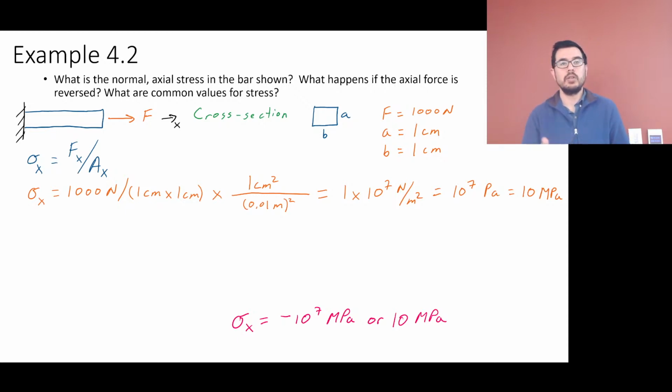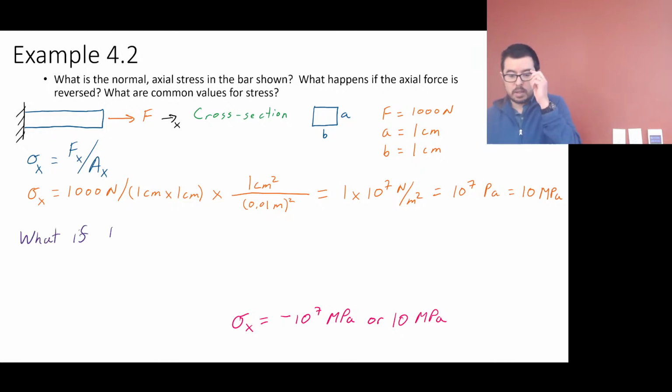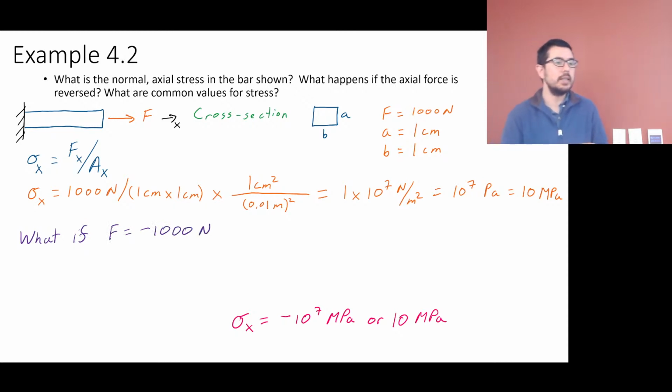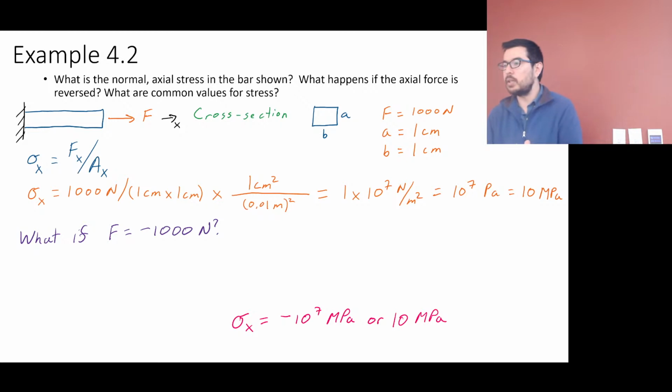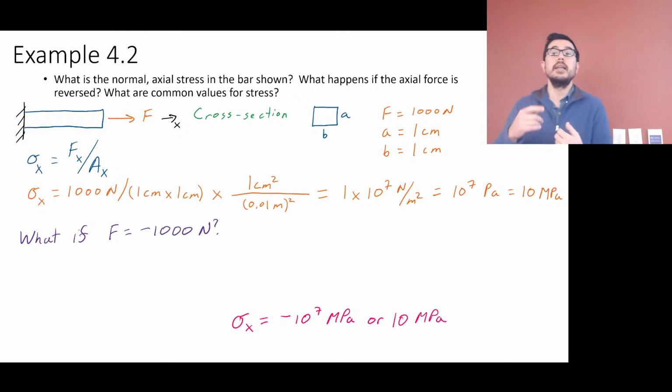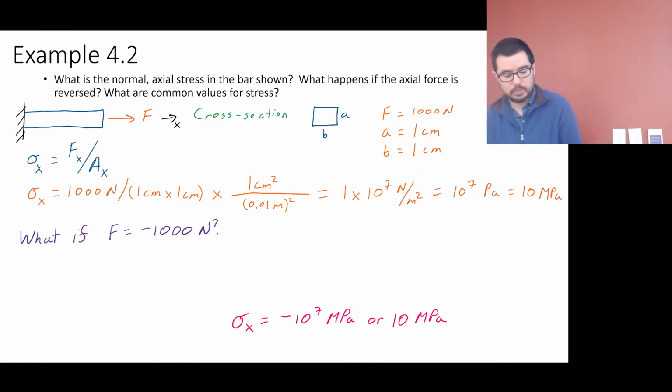A lot of the stresses, we'll go through some of the typical values in a second, because that was one of the things asked, what are common values. But here we're talking in megapascals. Or if it's not in metric units, you could see things in KSI. That's kilo PSI, so 1,000 PSI, and PSI is pounds per square inch.